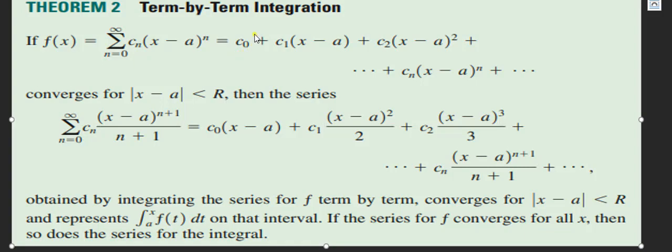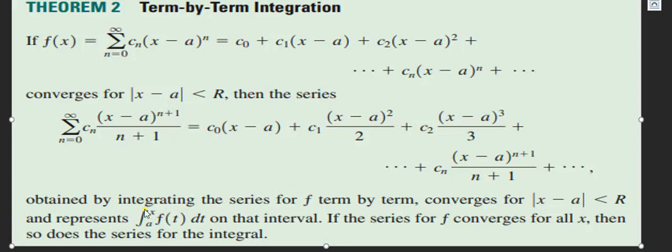What is the antiderivative of c of 0, or the integral of c of 0? It's going to be c of 0 times the quantity x minus a. Now, the common mistake is a lot of times students put c of 0 times x. But remember, you need to worry about the center. It will be x minus whatever the center is. And the rest of the terms are pretty obvious. You just have to take the integration of each term.